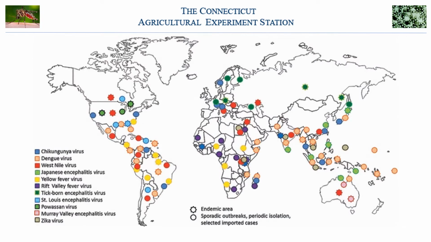Arboviruses are transmitted globally. They're on every continent except for Antarctica for obvious reasons. One thing that you'll see from this is that there's a lot of viruses that are transmitted in temperate zones. However, the majority of these are tick-associated arboviruses. With a couple notable exceptions, such as West Nile virus and Japanese encephalitis virus, which can be found in more temperate regions. A large majority of these viruses are actually found in the tropics.